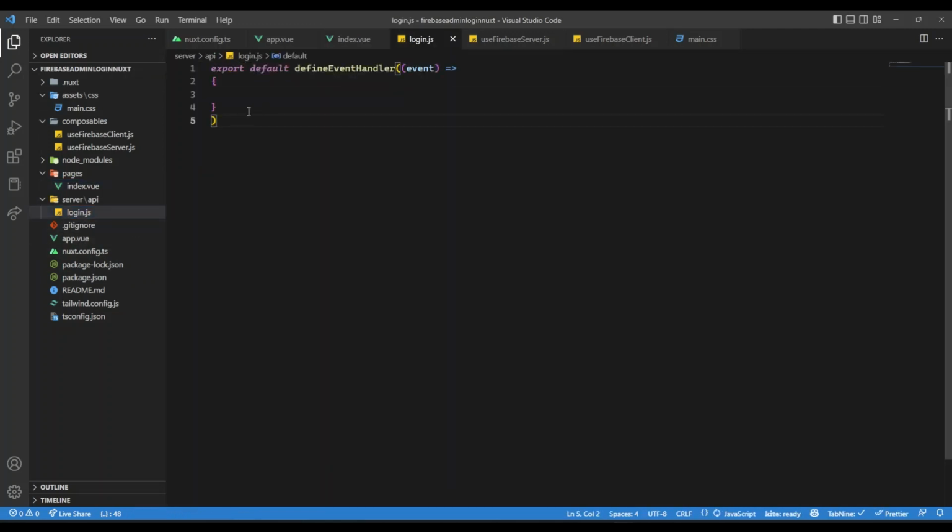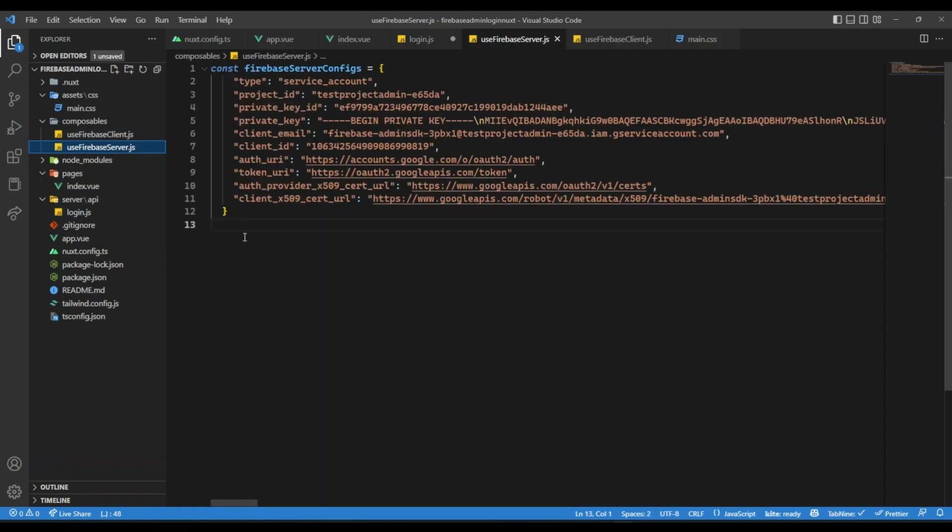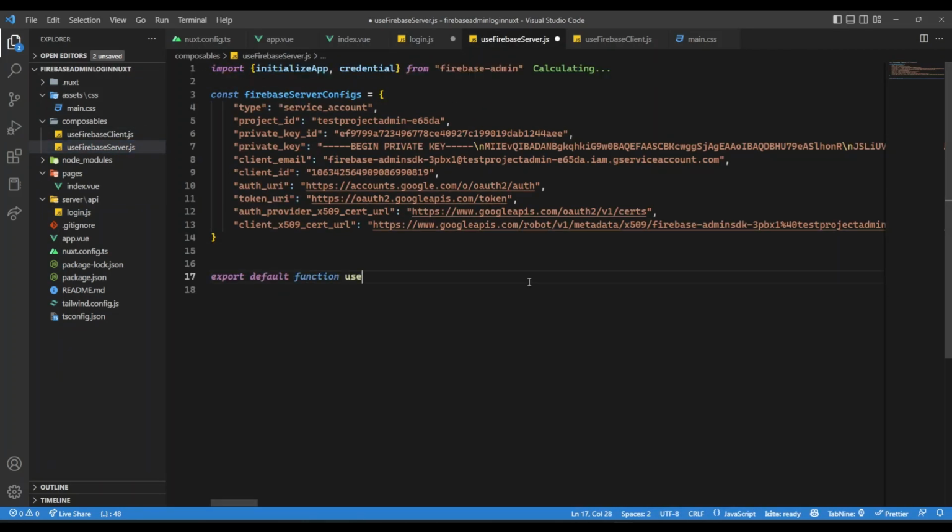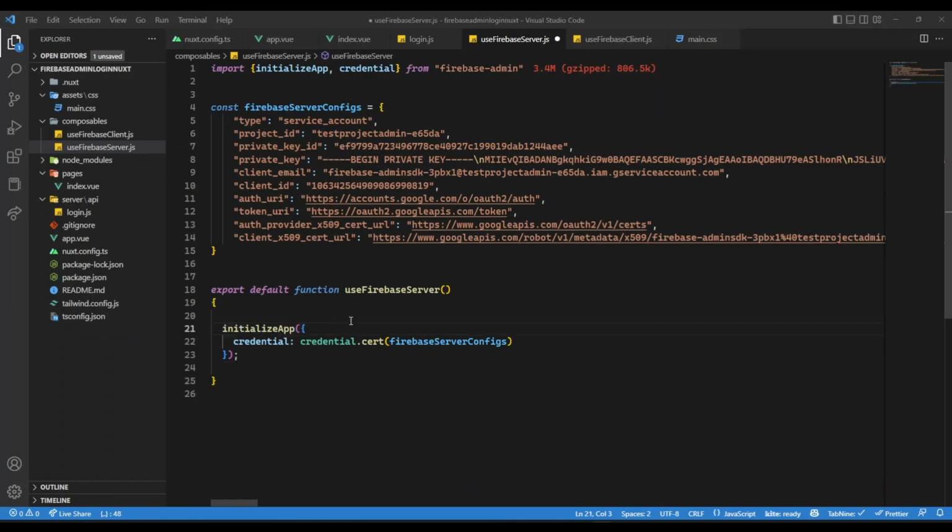Now here we need to set up the admin SDK. If you remember, we have done this Firebase server side, so we use the Firebase server, and here we have const app like this. Just to make sure that as we are in the dev environment, it will create an app and then it will recreate an app again, and then it will throw an error saying that you are creating the app twice, because you can only create a single instance of that app.